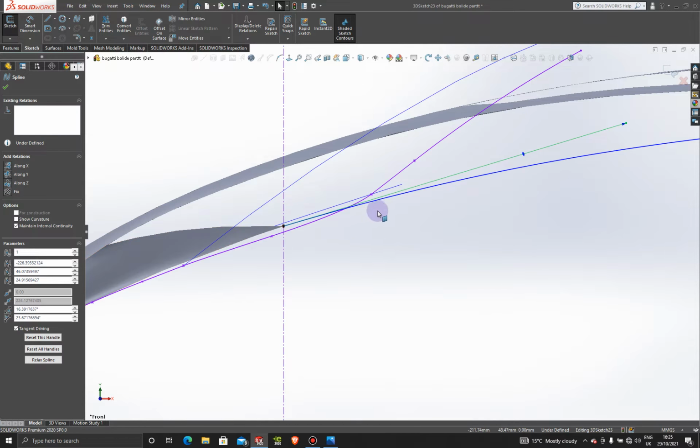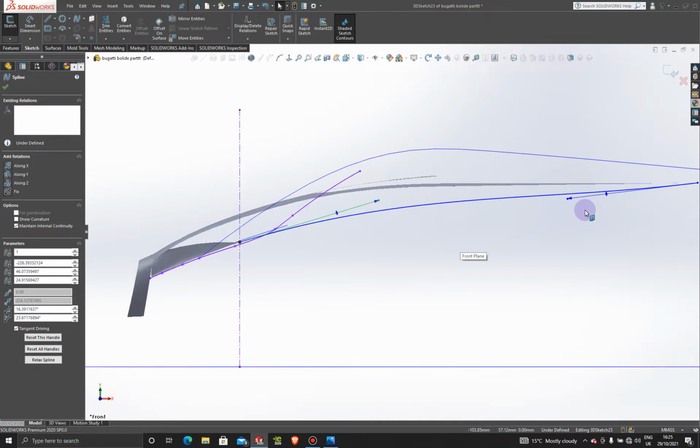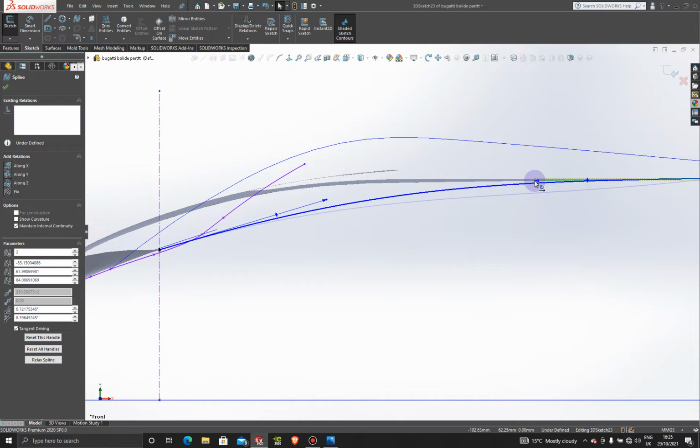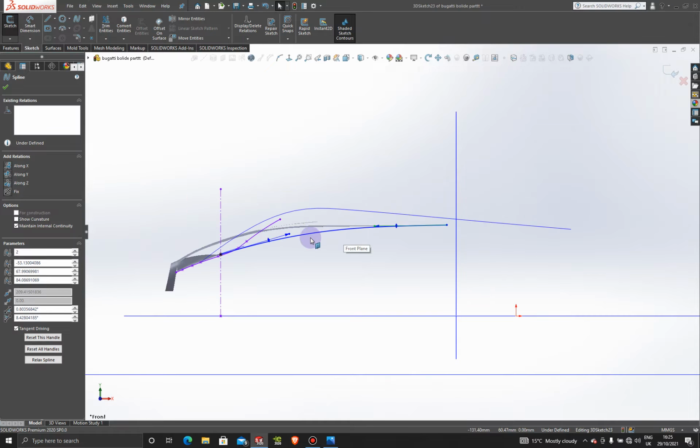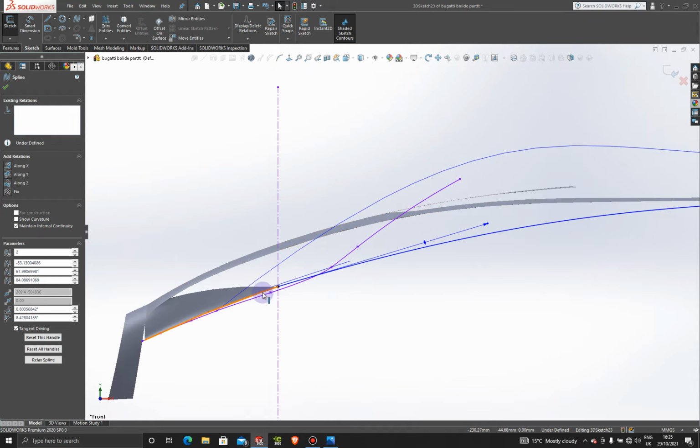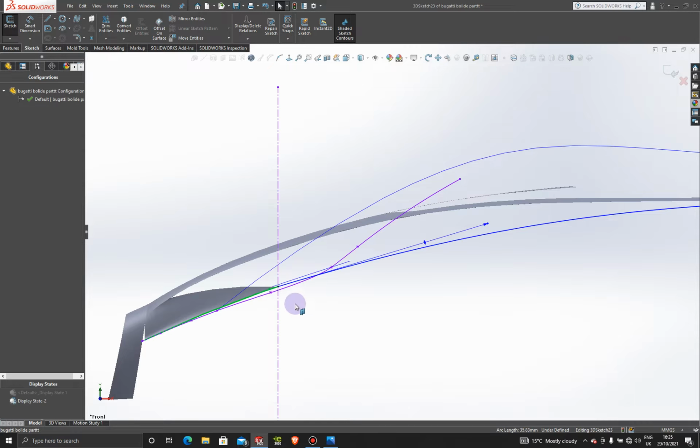And then now let's fix up from the side. So you kind of want to follow this curvature here. And then we want to be somewhat straight, starting from the corner here. And it curves down in that direction. We can try and add a tangency with this line and this line here.